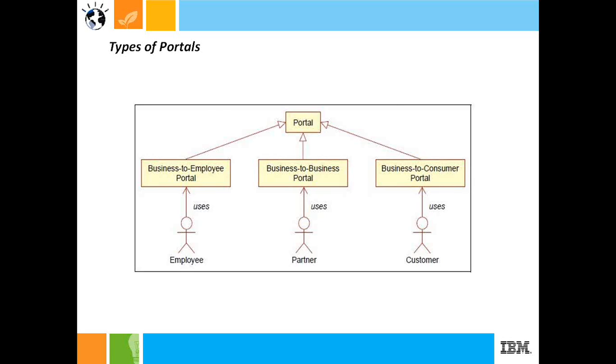A partner or maybe a supplier will use the portal, which is a business-to-business portal, and then I have end customers who are going to use the customer portal. So we can differentiate portals into three different entities: an employee portal, a partner portal, or a customer portal, and then there can be different add-ons to this based on the requirement.